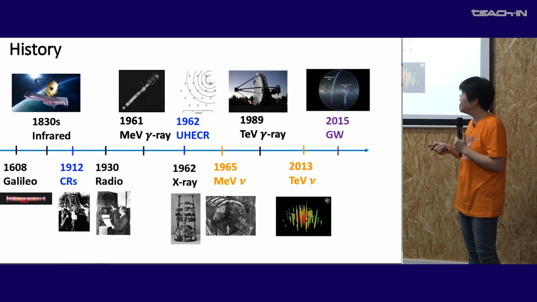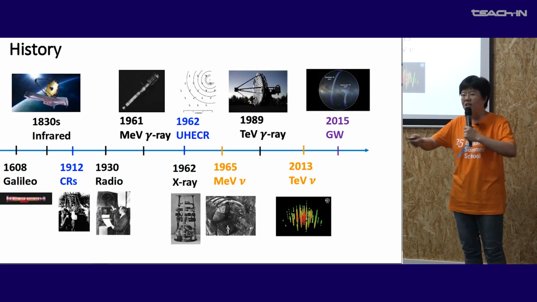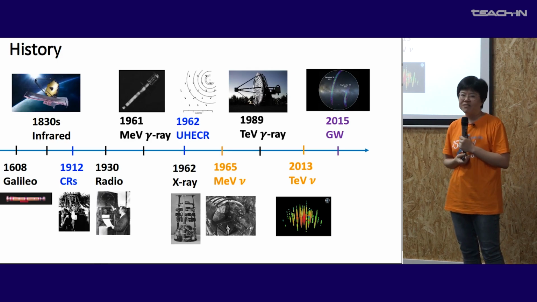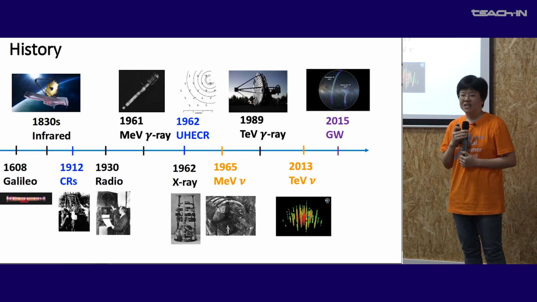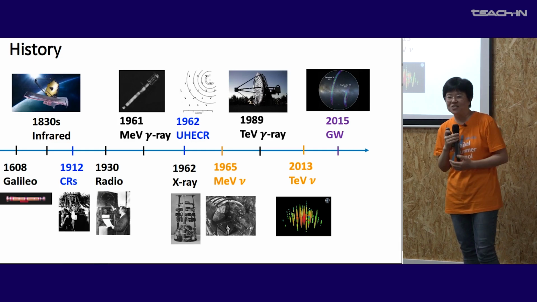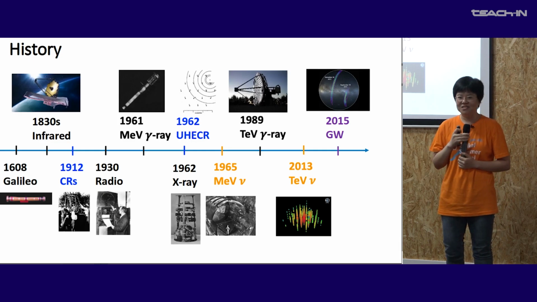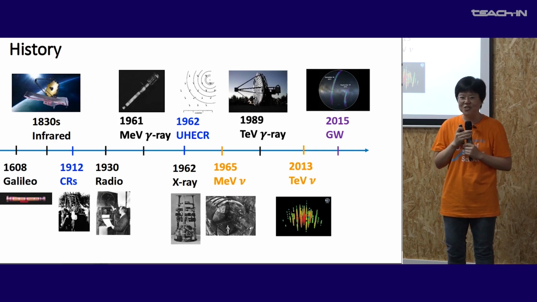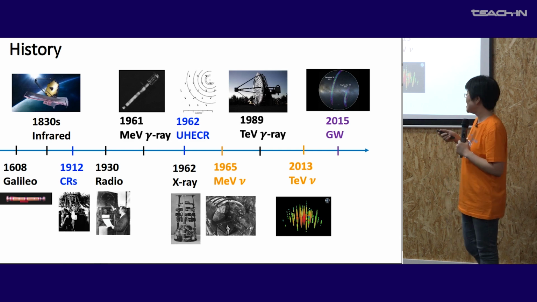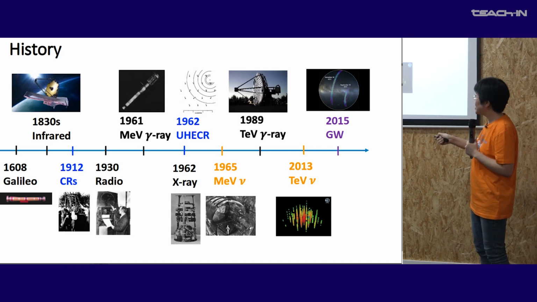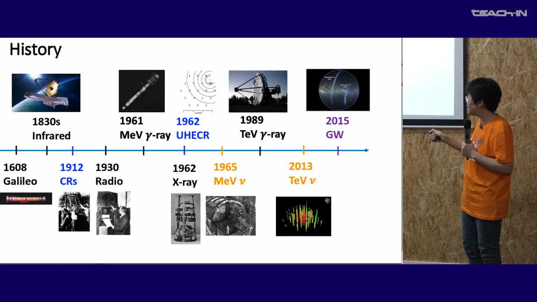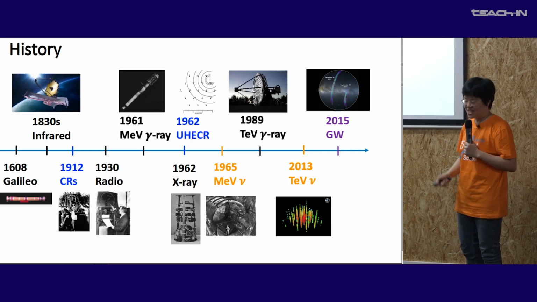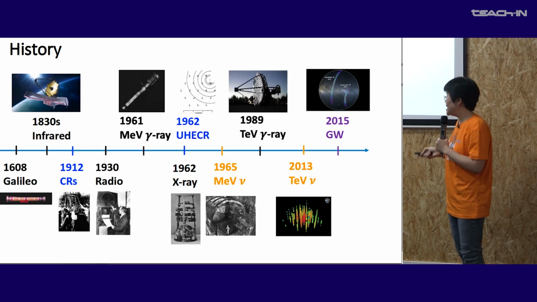But for the effort paid into this field, it has been a long time. I think from the 1960s or 70s, people have already been working on gravitational waves, but it's really hard to measure. Even today, the gravitational wave is like, wow, such a tiny signal. You found that, and you do the reconstruction, you found the gravitational wave. So it's a basic picture of multi-messenger astronomy from the beginning of modern astronomy, and what we have today.